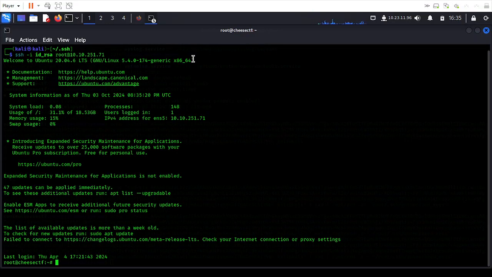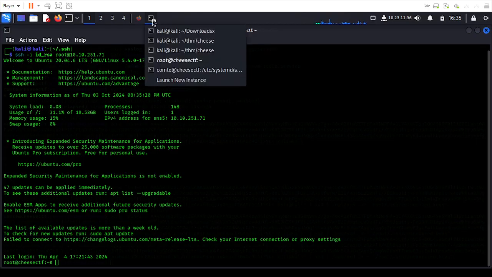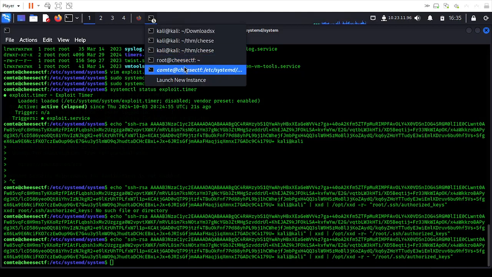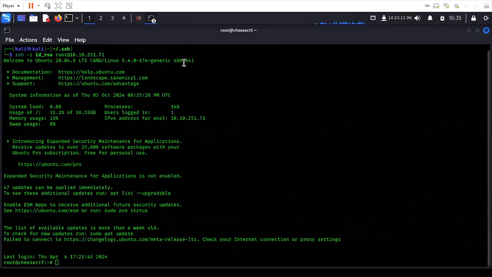Yeah, and it worked. So the issue was this command right here was kind of smooshed together with the R, but it should be this way, specifying the path. We are now logged in as the root user.